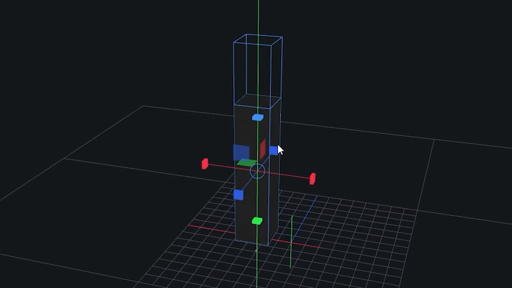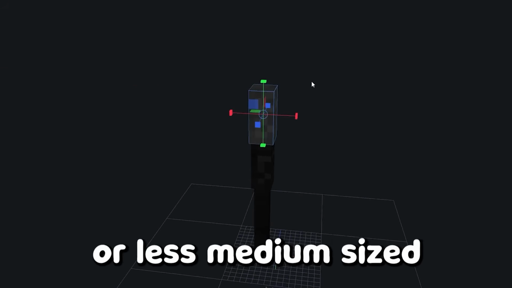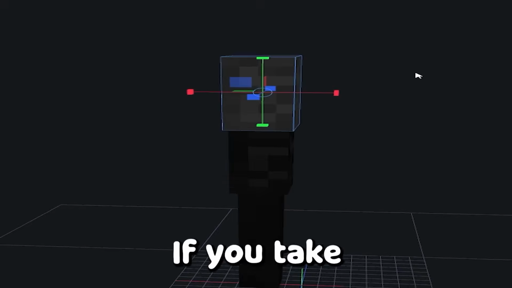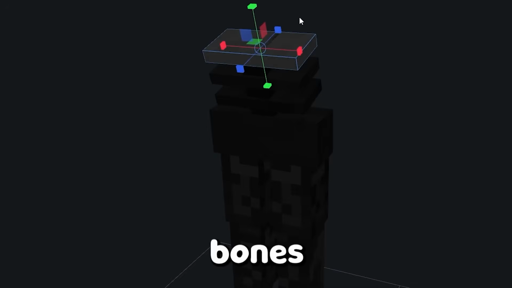And the Enderman boss, I'm going to make it like a sumo wrestler. So I start by adding one leg, then a slightly bigger one, and I finish with one that's more or less medium-sized because it has really thin legs. If you take a close look and duplicate to the other side, I add a piece of the body, some skeleton bones, and the torso.